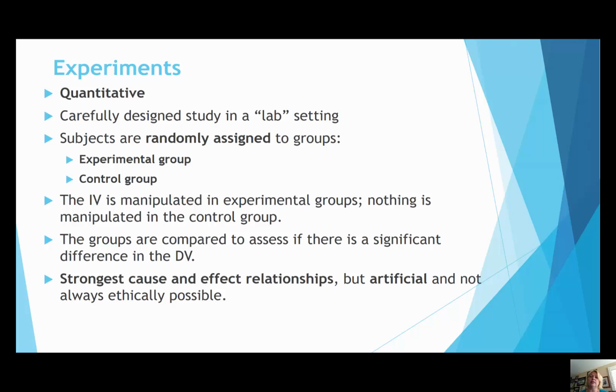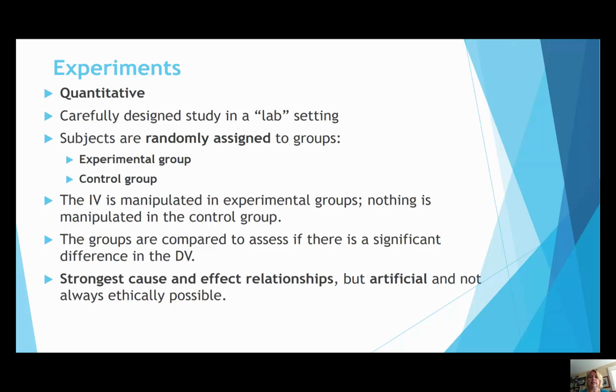Think of the two examples that we're talking about: cyberbullying and suicide attempts, and violence in video games. Can you imagine a situation in which it would be ethical to randomly assign people to groups in which one group is going to experience cyberbullying and the other one won't, to see if they're more likely to commit suicide than others? No one would ever think anything like that is okay. It wouldn't be approved, and hopefully none of you think it's a good idea. Sometimes we just can't do experiments because they're not ethical or it's not possible to control the environment.